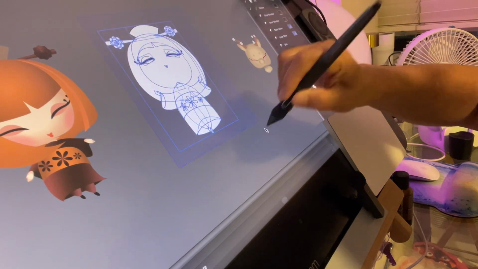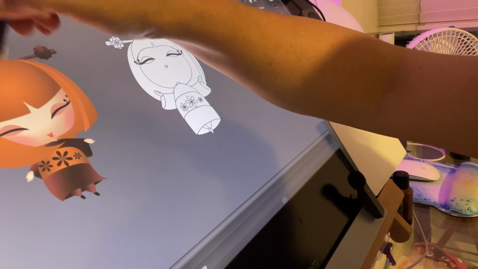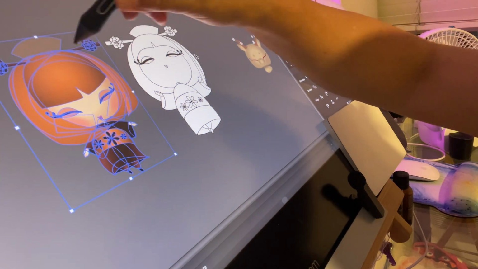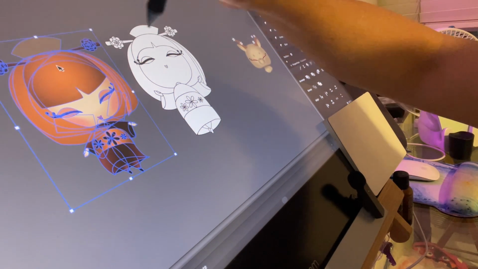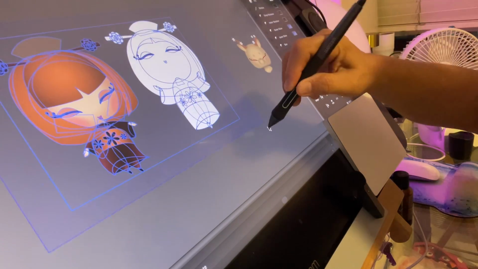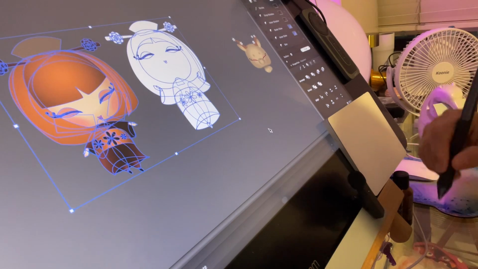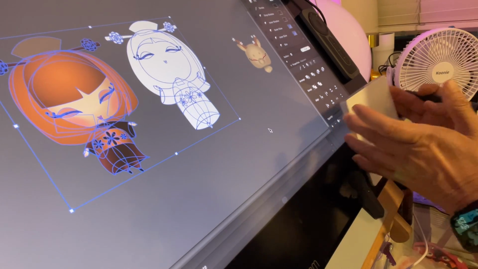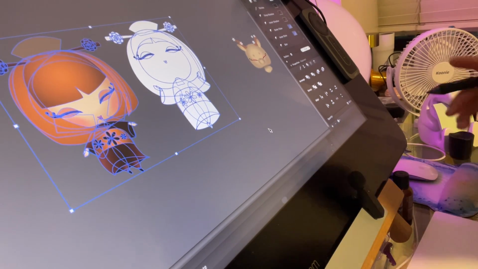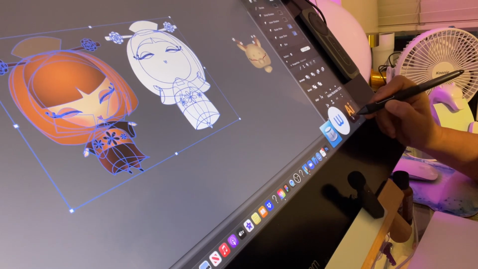I'm going to group this whole thing so I don't have it in pieces, because I have this in a group, not pieces, and this one is now a group. I'm going to take these two and Command-copy, and then show you exactly what happens when I go into Illustrator. So let's go into Illustrator.